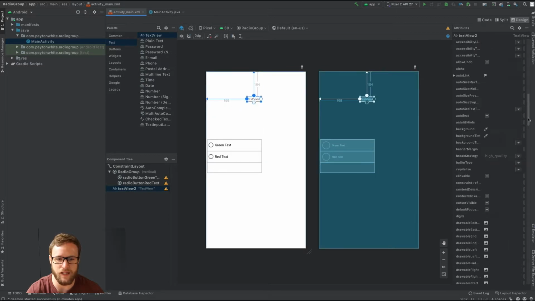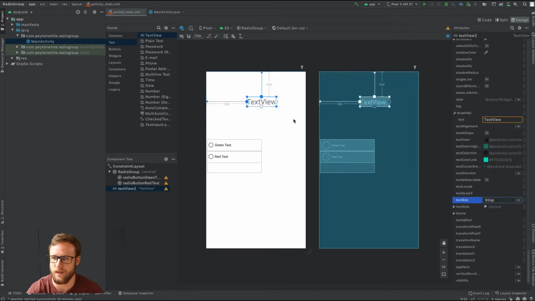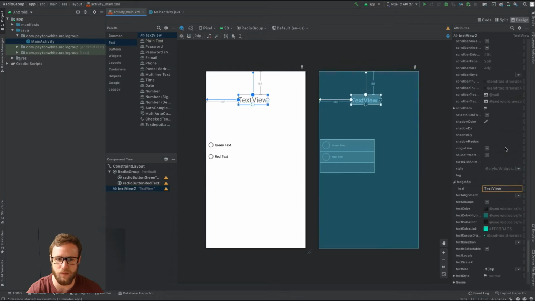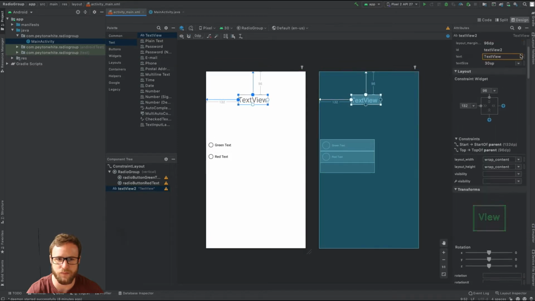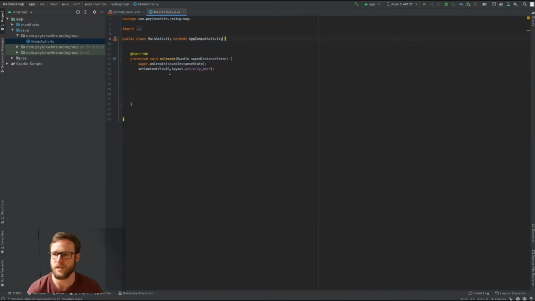Let's change the size. If you scroll all the way down to the bottom, you'll see this text size. We'll change it to like 30 SP, center it, and we'll keep the text as text view. So we can give that an ID as well. We just call it text view, refactor, and we can go ahead and move on to the main.java.